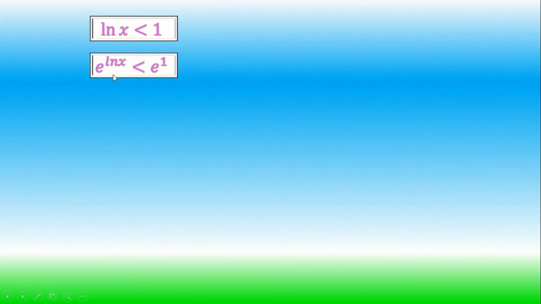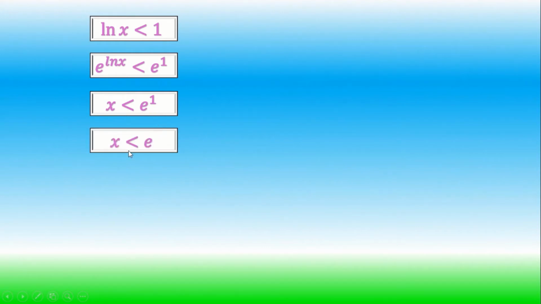Can't we say in this case that exponential ln x is less than exponential 1? Well, note something, we need x. We apply the exponential function to get x since the exponential function is the inverse of the logarithmic function. This is the first reason. The second one is that exponential is an increasing function, so ln x less than 1 gives us exponential ln x is less than exponential 1. Well, exponential ln x, isn't it x? Since exponential and logarithmic functions are inverse functions to each other. So x is less than exponential 1, so we can say that x is less than e.